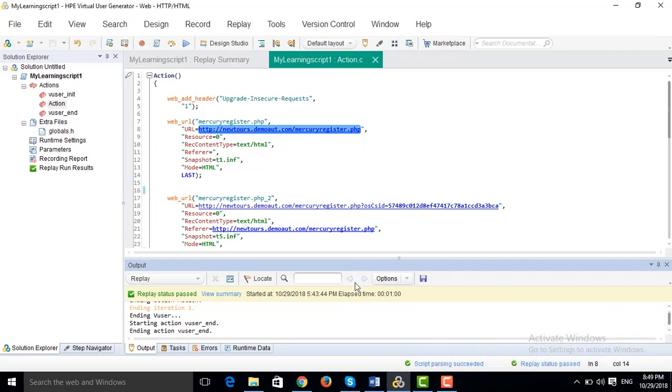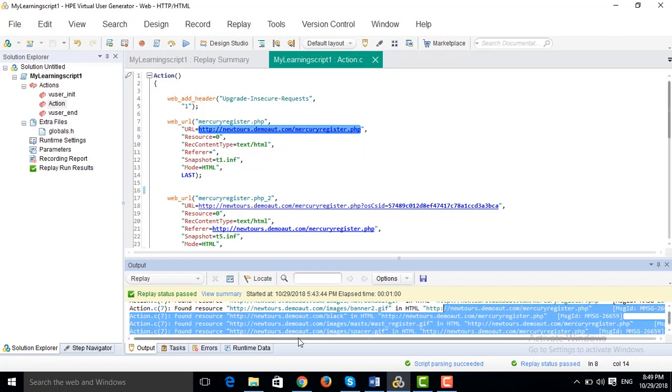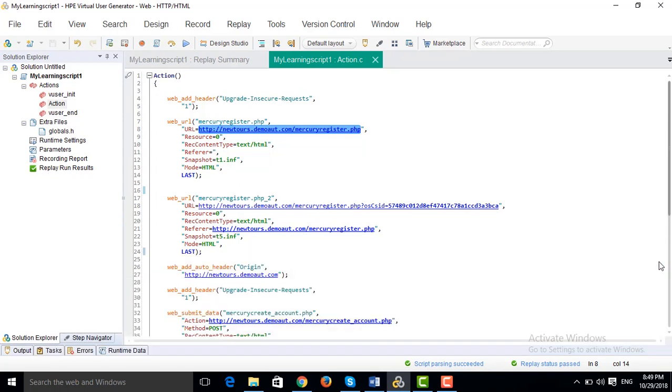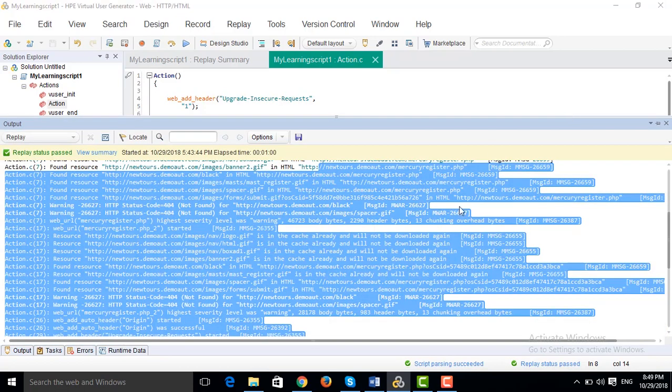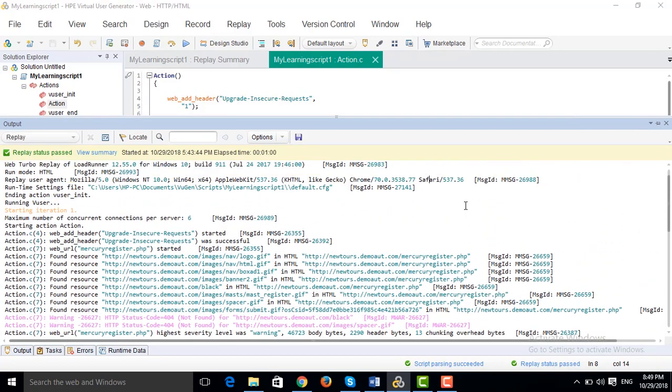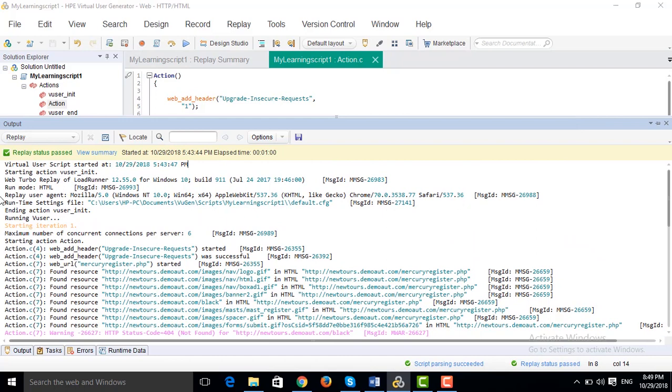You can see your replay logs here. These are the replay logs. You can see here the virtual user script is started, running virtual user.